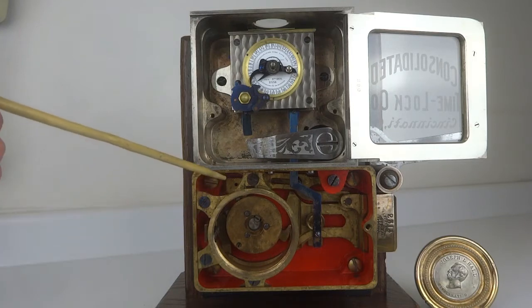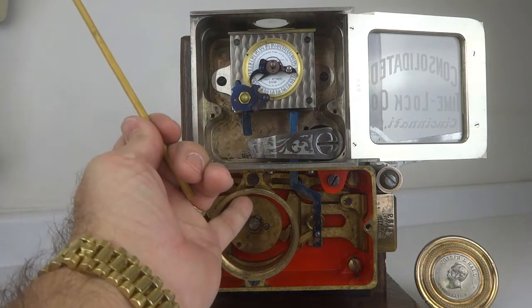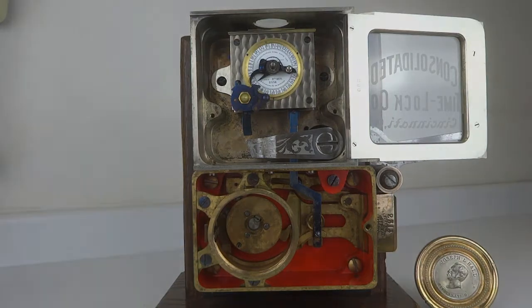The primary fence is located here at the 12 o'clock position, and it is up. You can hear it being pushed here. So primary, secondary fence. Secondary fence is what's used by the Hall company to dial in their secret combination to bypass the time lock.